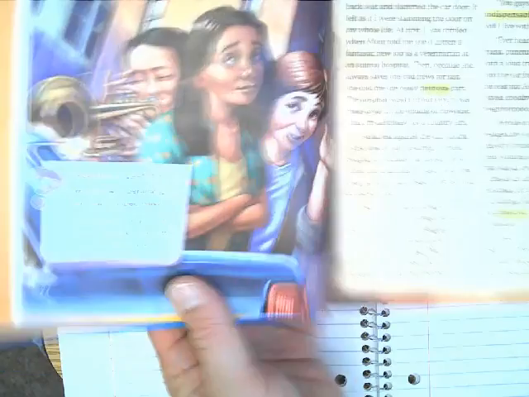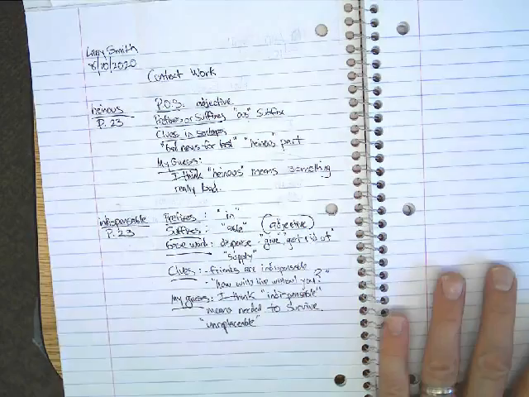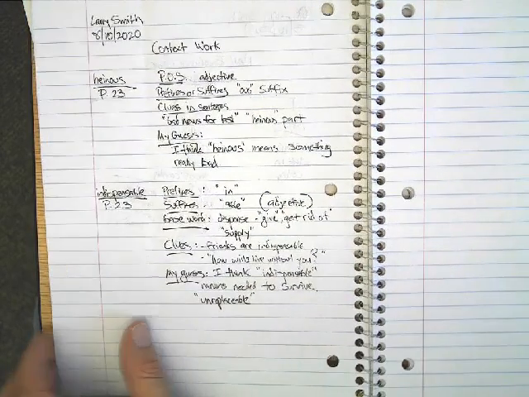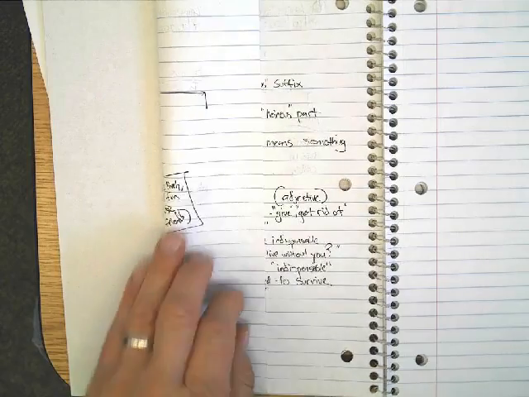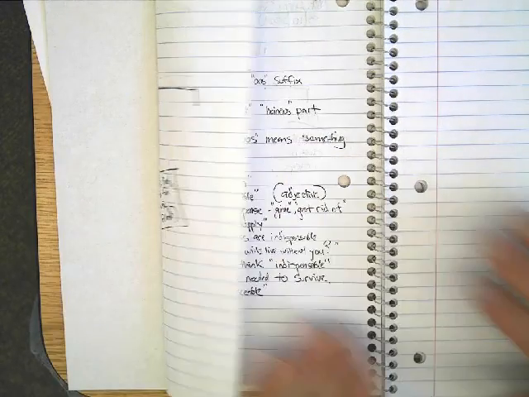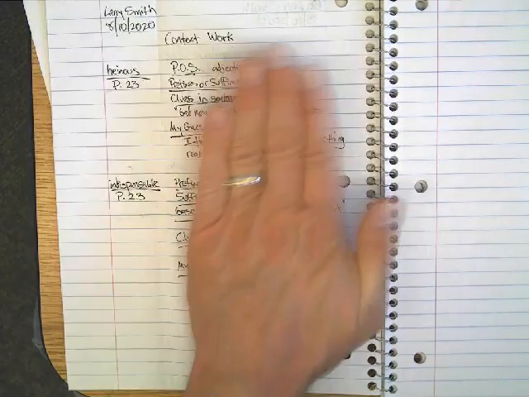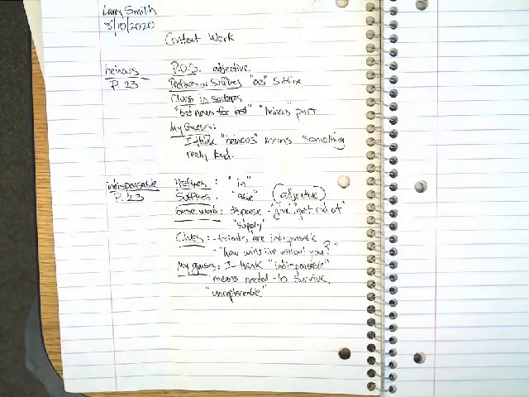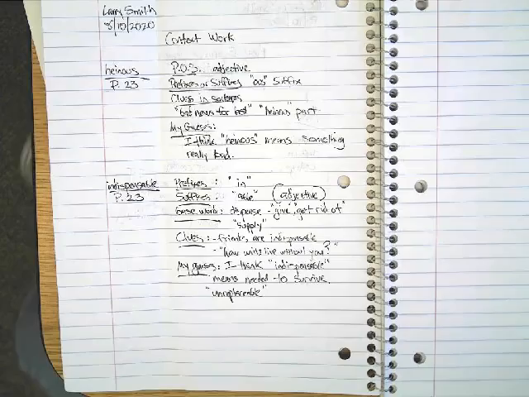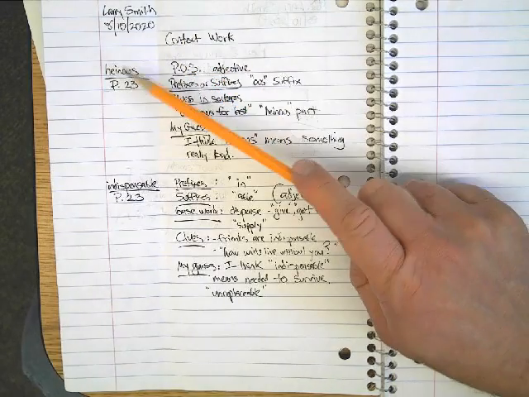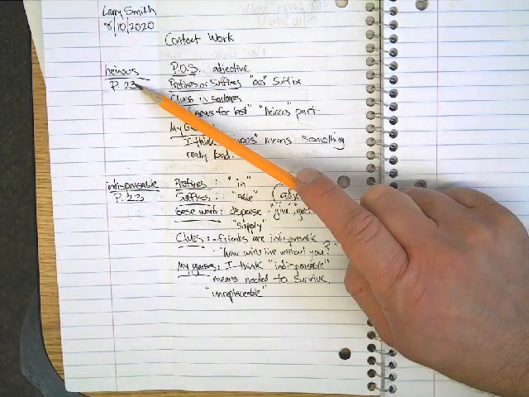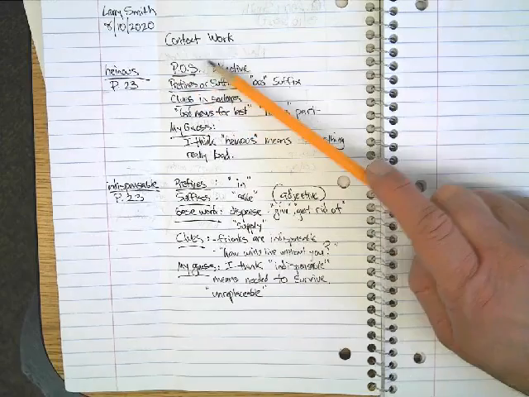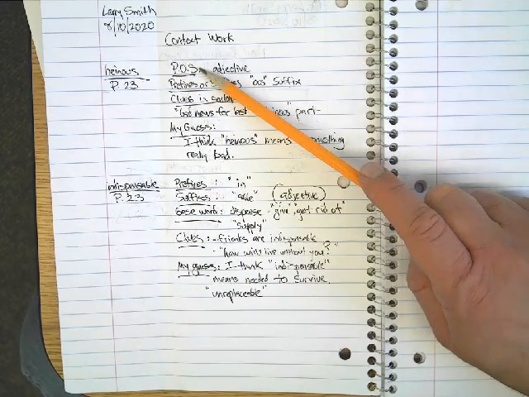I used this thing that we do at Berlin called 2-column notes. Instead of making lines, I just made a little fold. I have the left column and the right column. You can see the right column is way bigger than the left column because the right column is where we do most of the work. The left column is really for the word, possibly the page it's on. The right column is going to be for everything else.